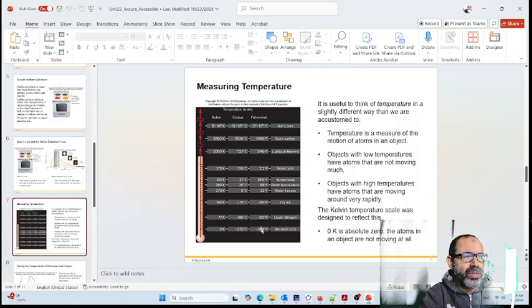First of all, it shifts things by the same amount. For example, the boiling temperature of water is 212 degrees Fahrenheit, which is 100 degrees Celsius, but it's 373 Kelvin, which is just 273 plus 100. And at the same time, the melting point for water is 32 degrees Fahrenheit, whereas it's 0 degrees Celsius, and it's 273 Kelvin. These two scales are linear.